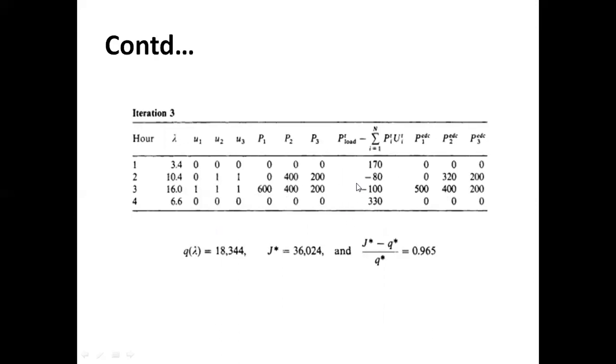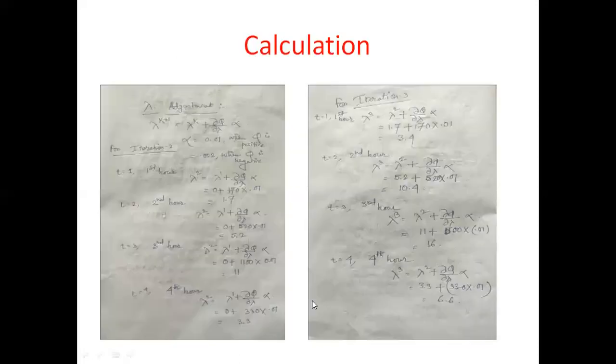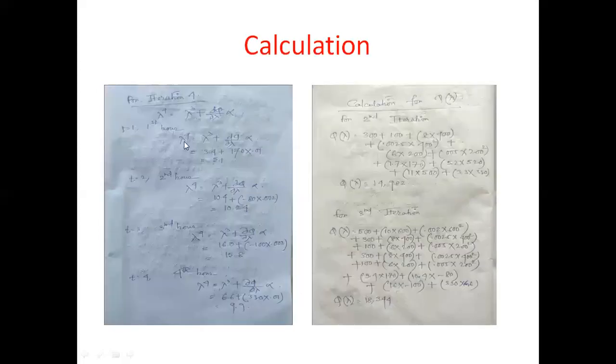In this way, you calculate the values of this one. Now for table 4, there are two minus signs, meaning for those two calculations we will take the alpha value of 0.002. So for table 4, we are calculating the alpha value. For the first hour, it will be positive because it is plus 170. So 3.4 plus 170 into 0.01, that is 5.1.